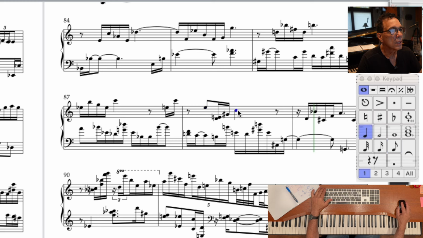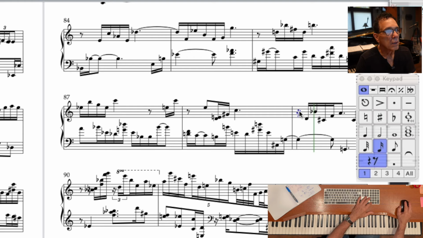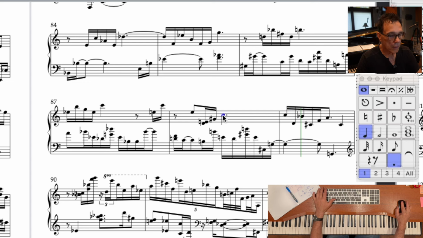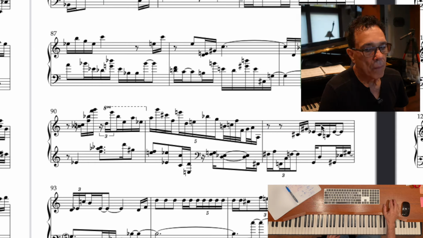Okay, so I want this note to hold, so we're going to make that a dotted quarter, and we could tie it over. Hit the enter to give it the tie. This should just be tied. 1, 2, 3.